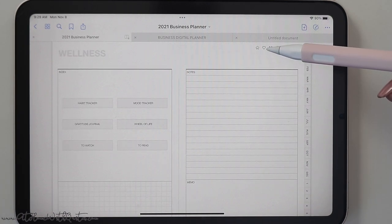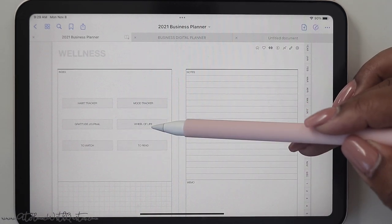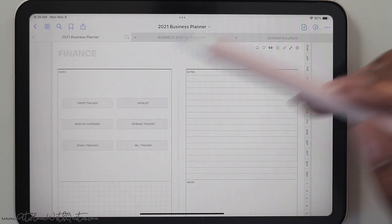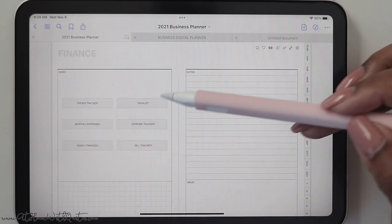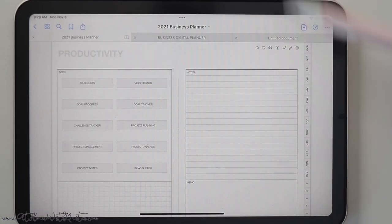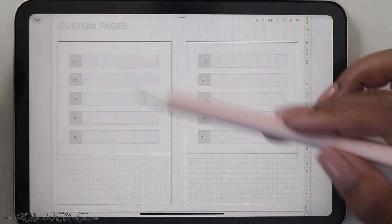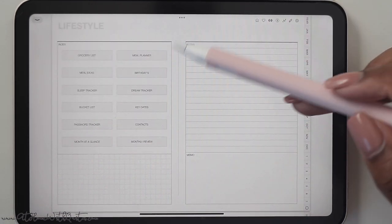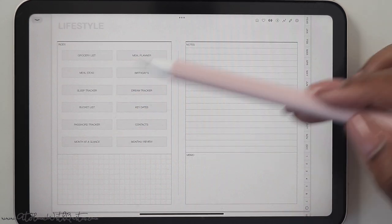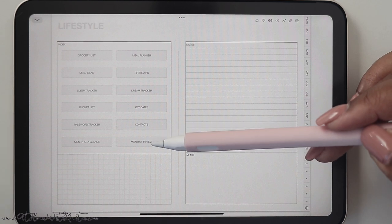And then you've also got this heart here that I just clicked on that has the habit tracker, gratitude journal, the, I guess, to watch, mood tracker, wheel of life, to read, so some different little inserts that you can play around with. There's also a dollar sign here for order tracker, monthly expenses, yearly finances, wish list. It's cool how everything is clickable. And then you've got a graph here that is for productivity. You've got this here for all of your notes paper. And then you've got this last one, I guess, for you to kind of customize some different pages on your own. So when you click the home, it takes you to the grocery list, meal ideas, sleep tracker, bucket list, password tracker, month at a glance, meal planner, birthdays, dream tracker, key dates, contacts, and monthly review.